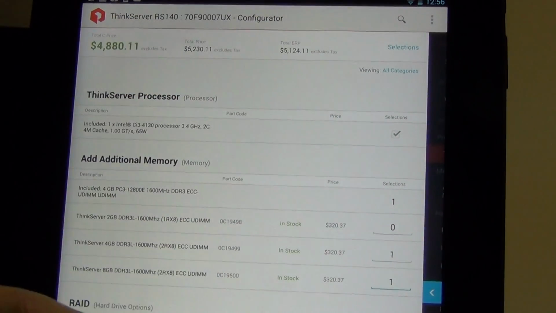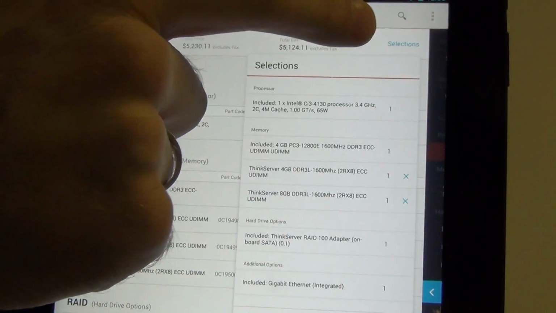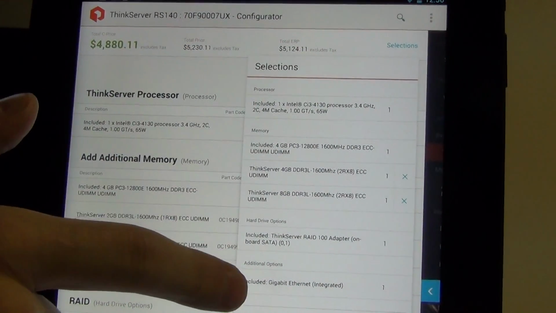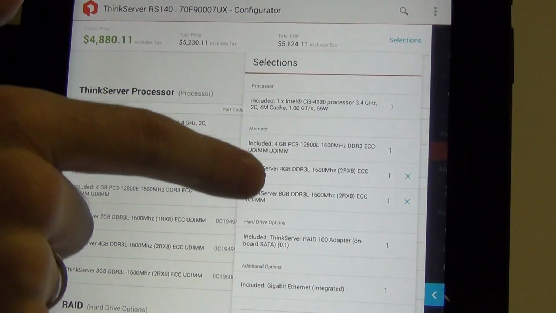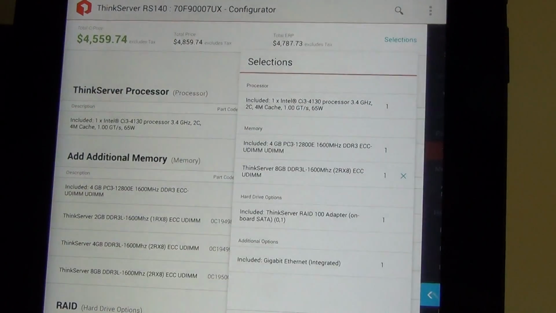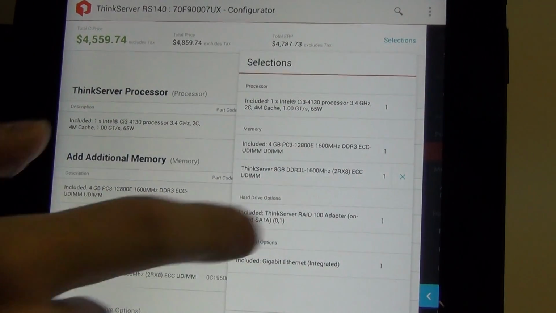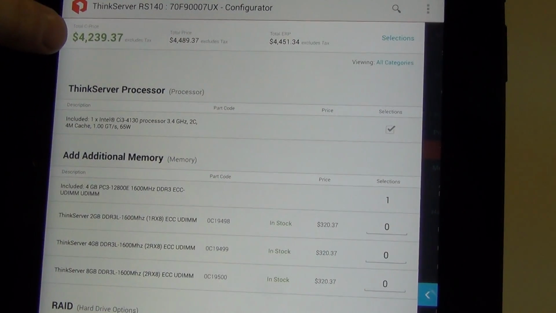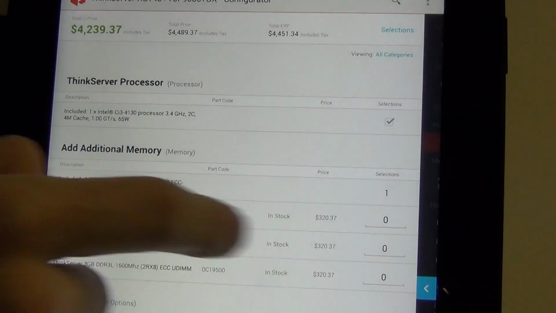And also, if the user wants to see a quick view of the current selections, they can tap this link here, and this gives a selections pop-up which also shows the included items. But as these are included, there are no remove icons. There are only remove icons next to the parts that we have added manually. So if the user wishes to quickly remove these, they can tap the remove icon. They're removed from the current build. The pricing has updated, i.e. the totals have reduced, and you can also see that the selections have gone too. They've resorted back to the 0.